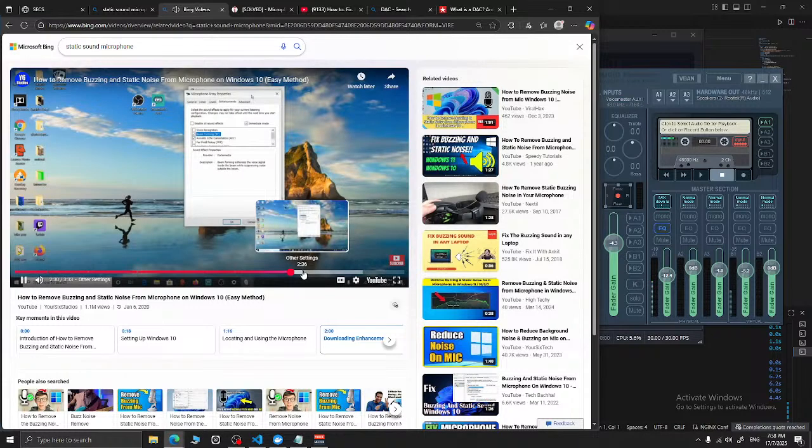And once you download and install that, you should have this option for the enhancements tab. The great thing about this enhancements tab, if you look through the different settings on here, is beamforming. The description of beamforming says it enhances the voice signal inside the beam while suppressing noise outside the beam. So that's good to have check marked.